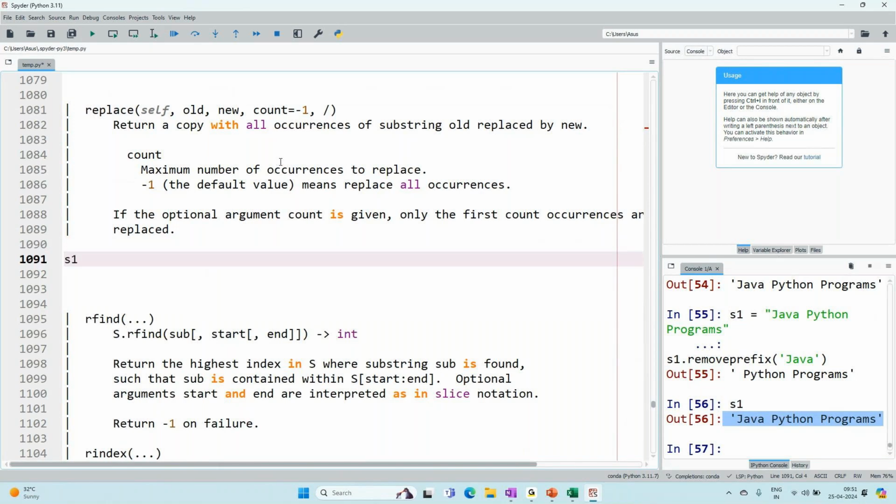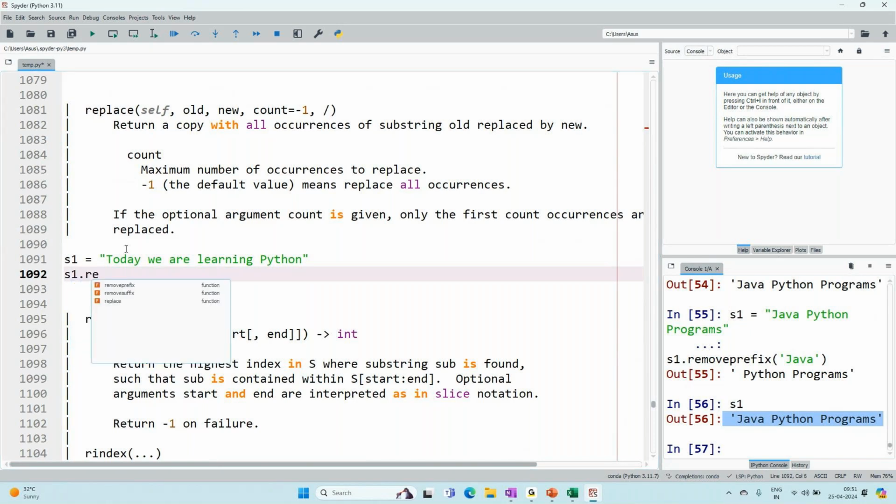Now let's say S1 is equal to "today we are learning Python." Right, so now what I'll do is S1 dot replace.